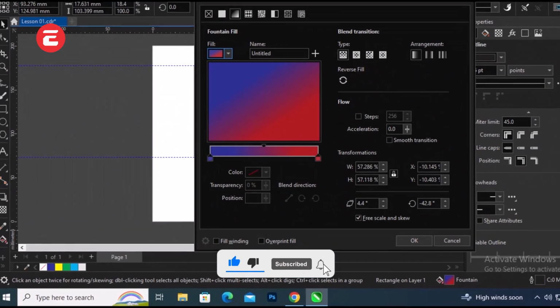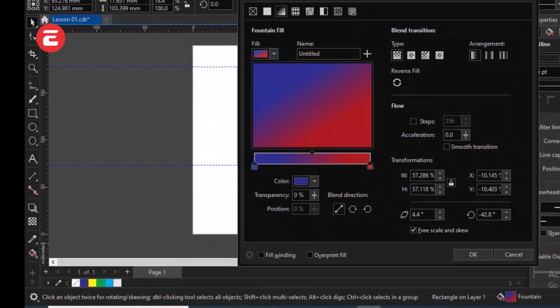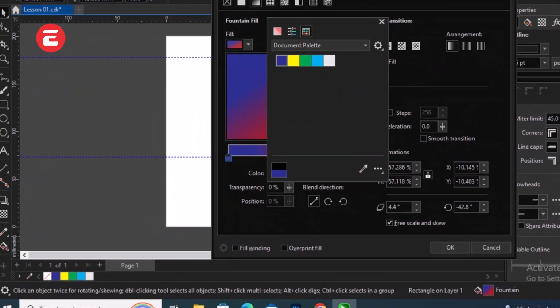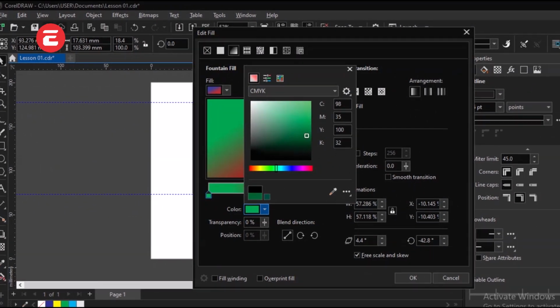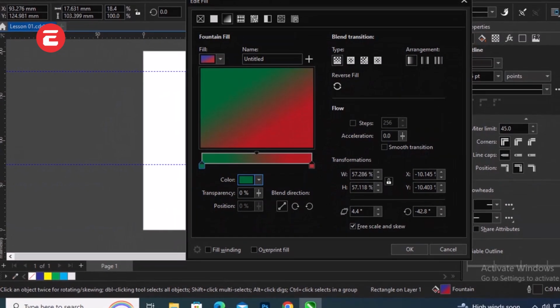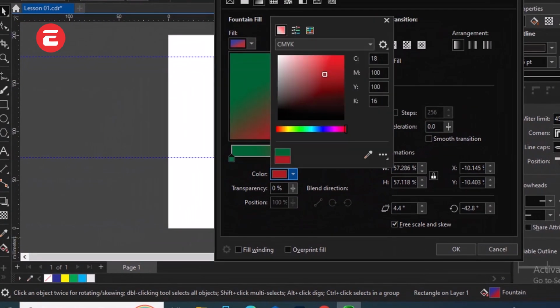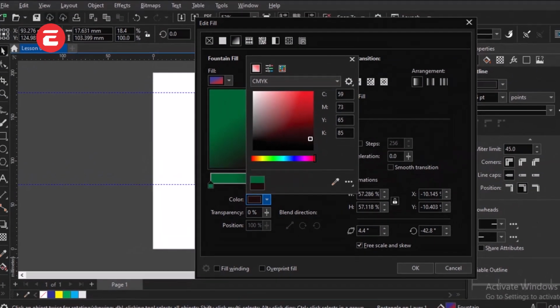on this gradient. You see, since we have used the gradient, I have here where I can say I want green, or maybe any color that I would want. Okay, and click here and add any color that I wanted there. So let's just go straight.